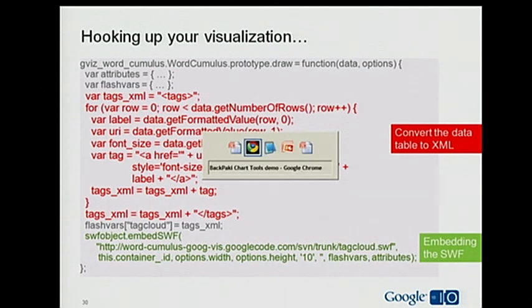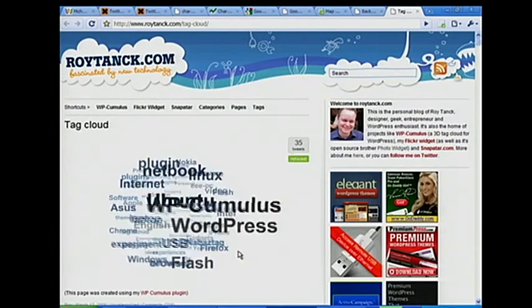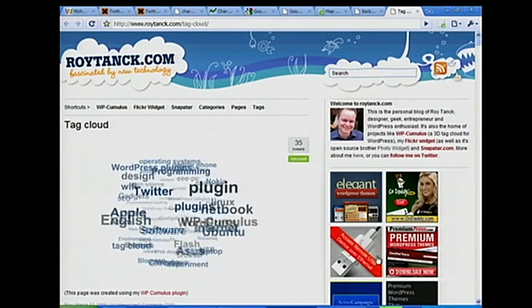Okay, so as Michael said, this is a community effort, and we defined some API, which is a common language to be shared by all the visualizations, in order to reduce the number of adjustments that we need to do in order to show a visualization from different data sources. So we have the conversion from data sources to our API, and we want all the visualizations to use our API in order to get the input. So this is, for example, a nice visualization written by WordPress, a word cloud, in which the words have different sizes according to the volume that they define here. For example, it's probably how common these words are.